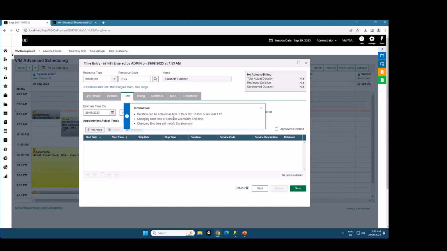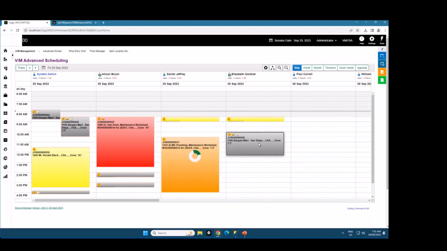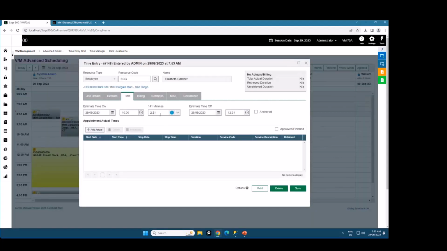Got a handy little button here to remind you of the values that you can enter here. And we support weeks, days, hours, and minutes. So if I was to do 1 week, 3 days, 4 hours, and 5 minutes, and tab away, it will calculate that out for me. Obviously, the most common one is, they were there for 2 hours and 21 minutes. And when I save that, if I come back in, it doesn't remember that, it reverts it back to your minutes there for you.